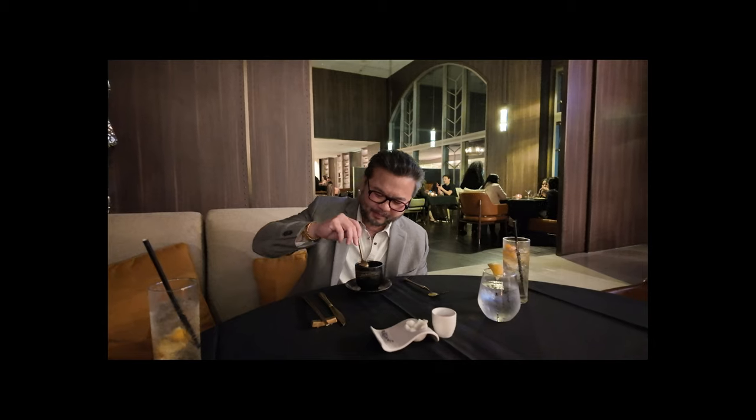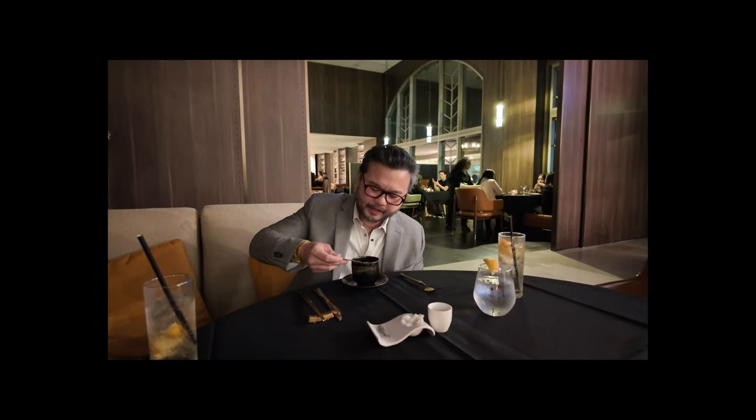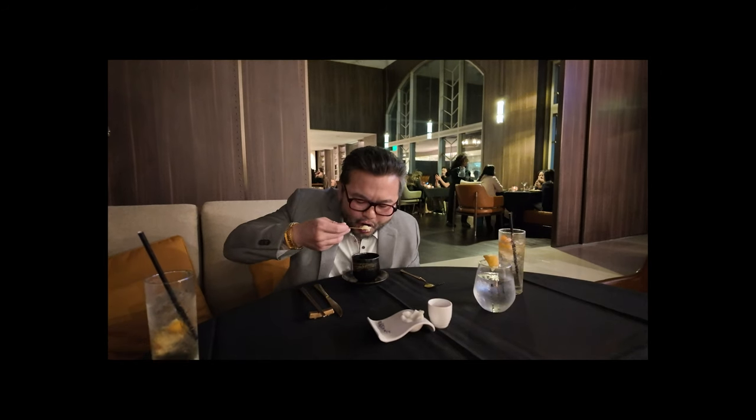Definitely makes you say I love my life. Wow. Every one of them. Yeah, so far, every course. This also reminds me of that one course when we went to Osen Omakase. Yeah, but this one is more hot, more fresh. And the lobster is kind of plump too. It's not like melty, it's plump. It gives you the sense of freshness.